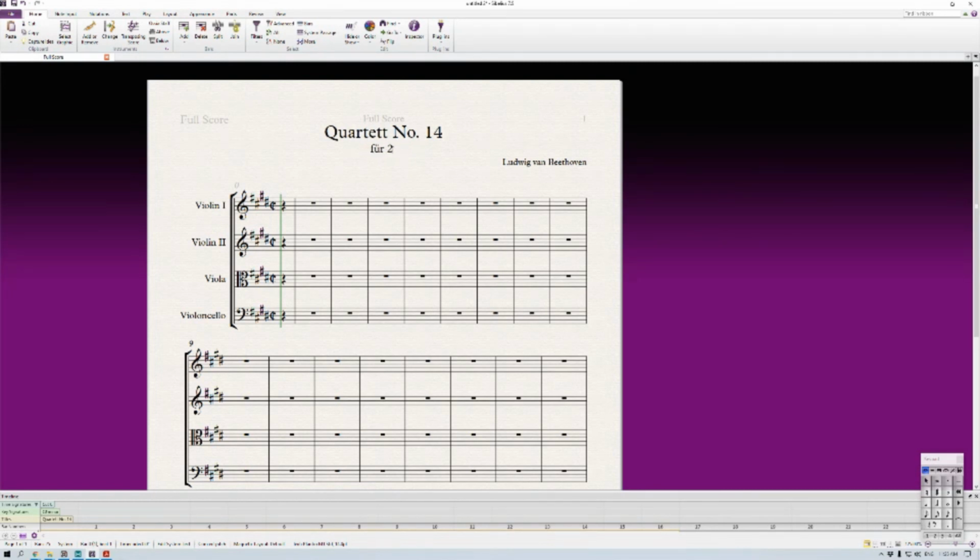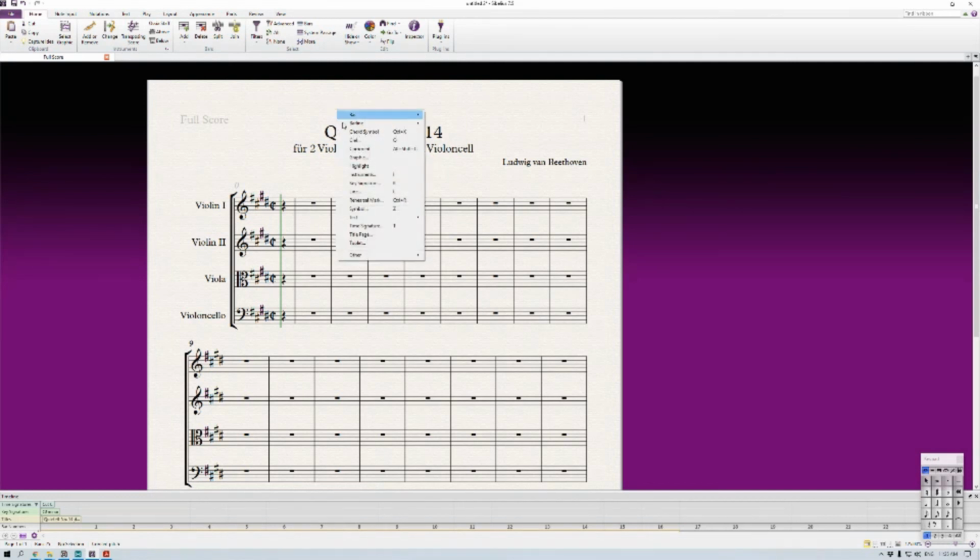Oops, sorry here. Violinen, Bratsche. No Oxford comma for some reason. It's okay. So there's your subtitle. You can also, if you right click and go to text, add a dedication and the lyricist if you need them. This piece doesn't have them. But those are the ones that don't have hotkeys.